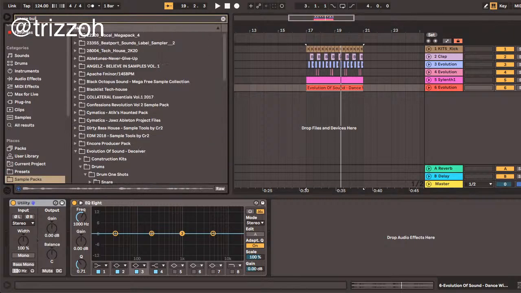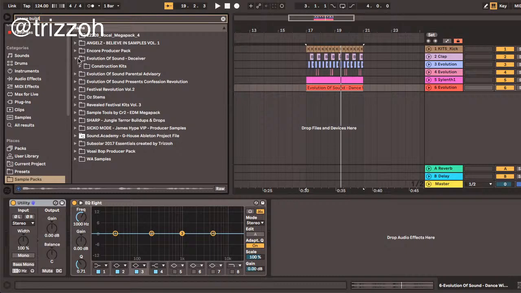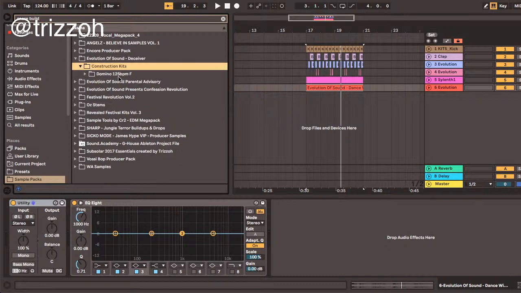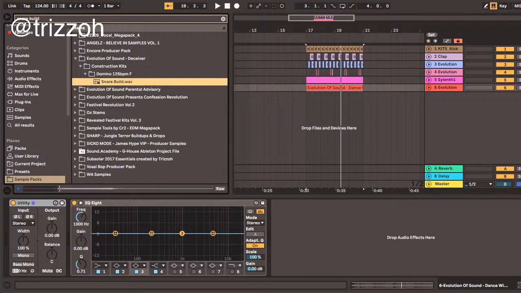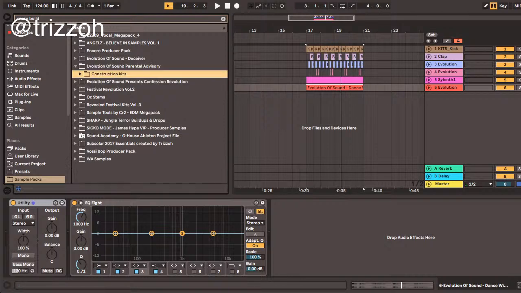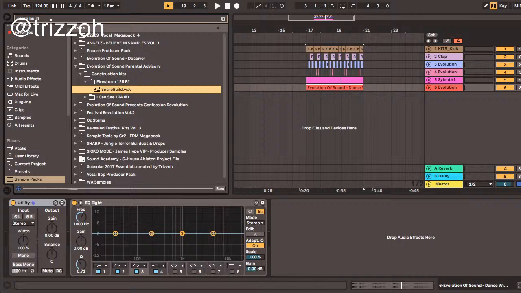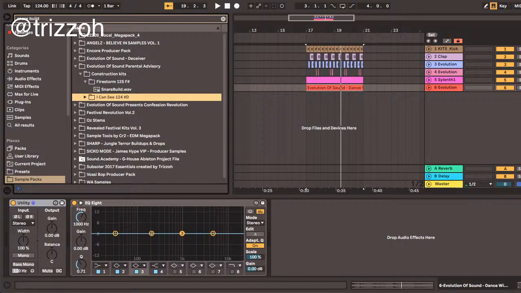Snare build. We'll do this one. No, maybe parental advisory. Nope.